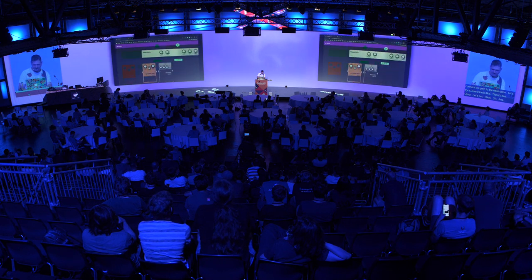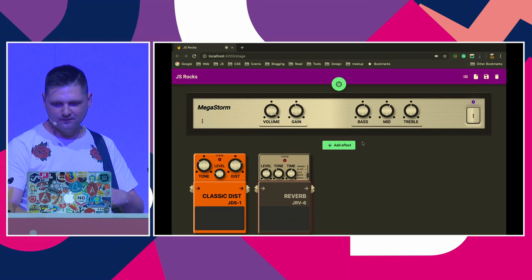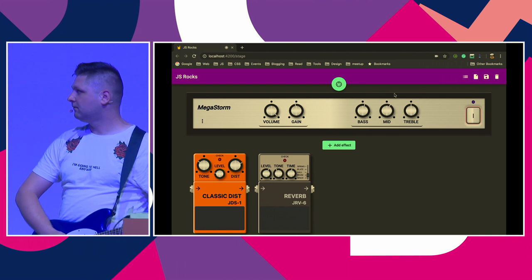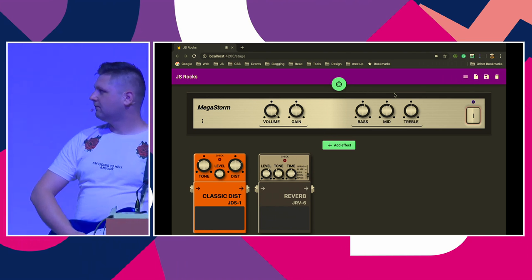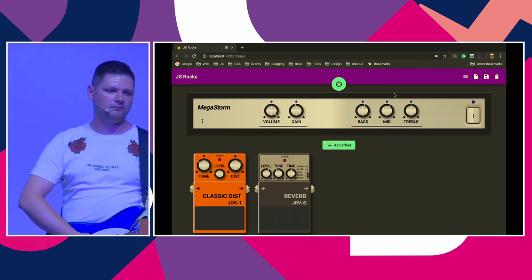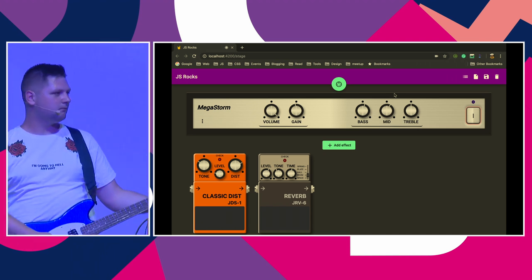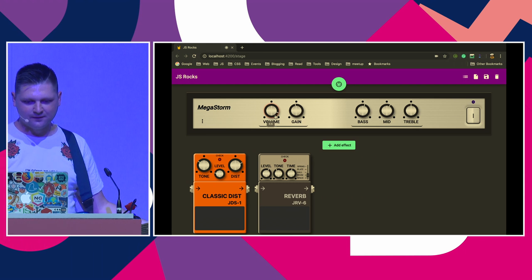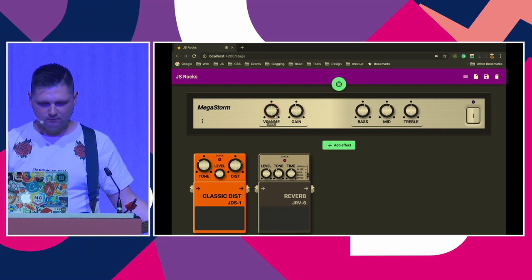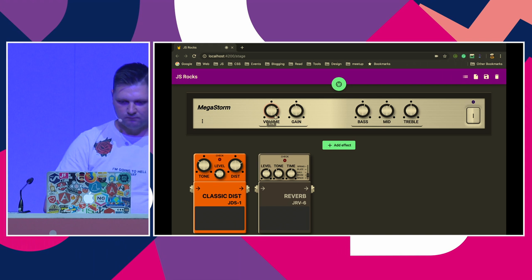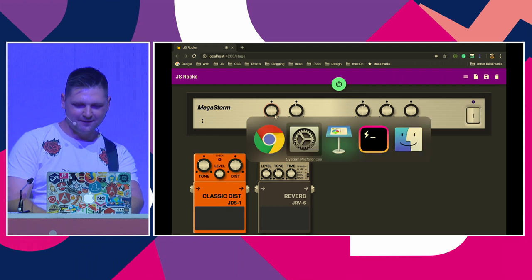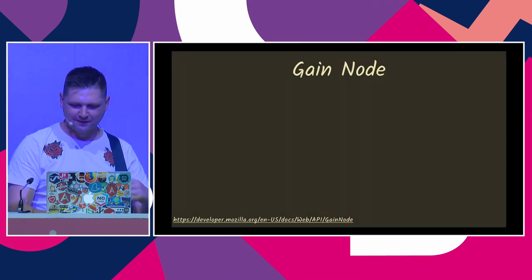Now it's better. So yeah, I have an application, and I have connected the source, yeah? And we got this clean sound. And I have a volume control, so I can make it not that loud. So yeah, it was the basic stuff. Actually, this melody I wrote myself some time ago.